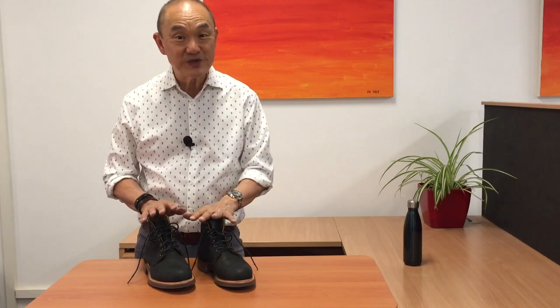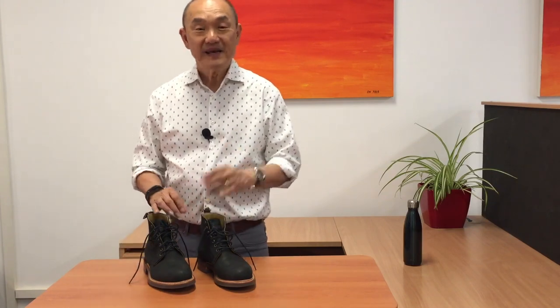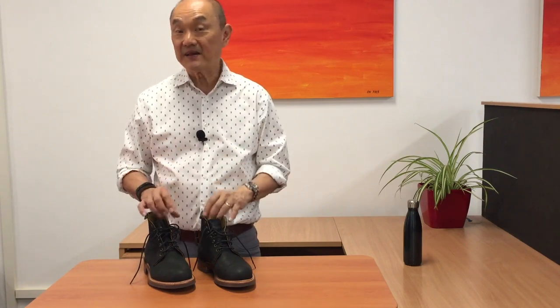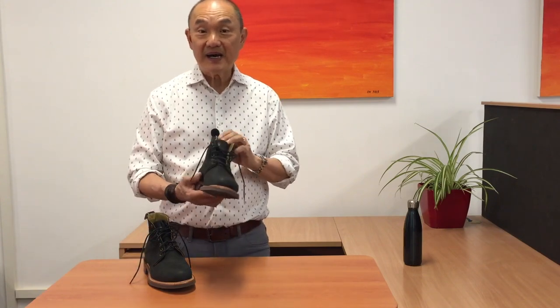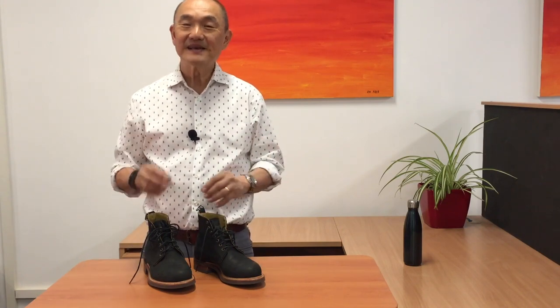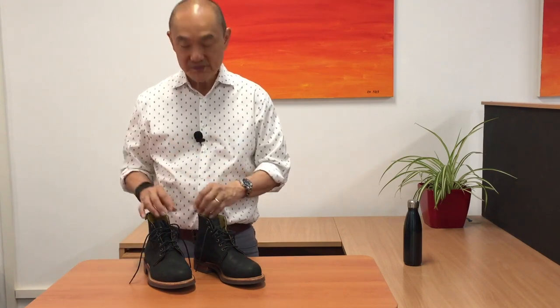So there you go. On the one hand, quite an attractive boot from a historic Aussie brand. The manufacturing quality is pretty good — they are made well and they're comfortable. I can honestly say that I think they are durable and they are going to last me for a lifetime. The only thing against it, in my opinion, is the current price when new. If you want them, maybe it's better to check eBay.